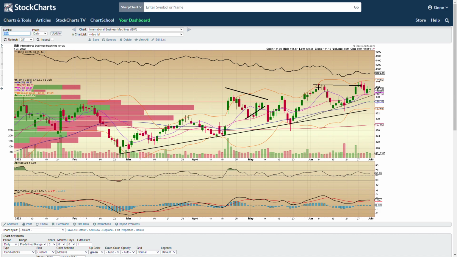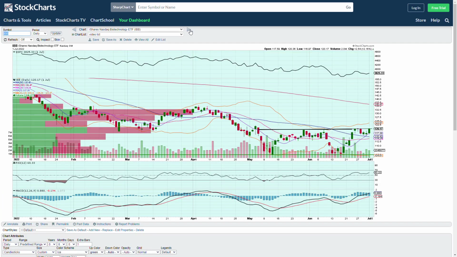Draw a line across the top of here. That line's a little low. Draw a line across the top of there. That's what I would prefer to see. But there could be room to make a few dollars, or actually with options to make some decent money between here and that line. Doesn't take a very big move, a 2 or 3% move. Even a dollar move you can make money with. This is IBB. I talked about it last week. This is like a biofarm ETF.